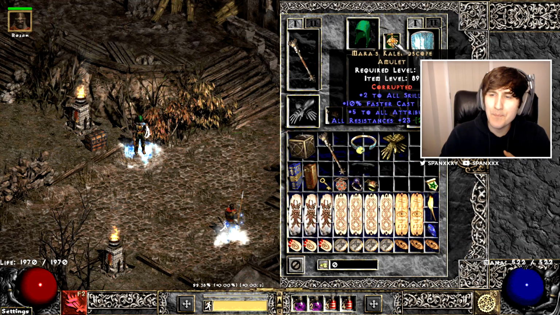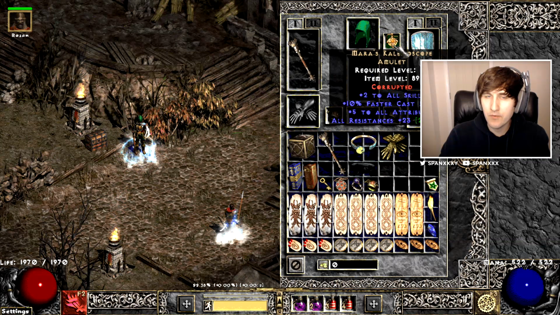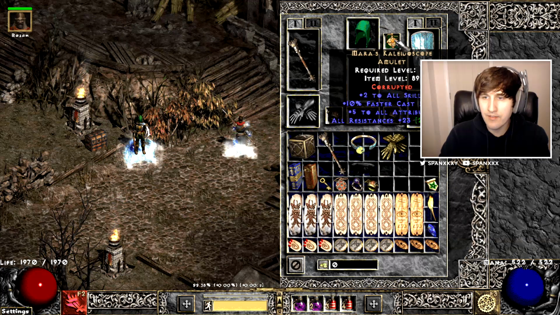Moving on to the amulet. I think I paid 4 high runes for this as well. The last time I checked, you could get like a 20 res cast rate one for 4 high runes again, and that gets the job done.